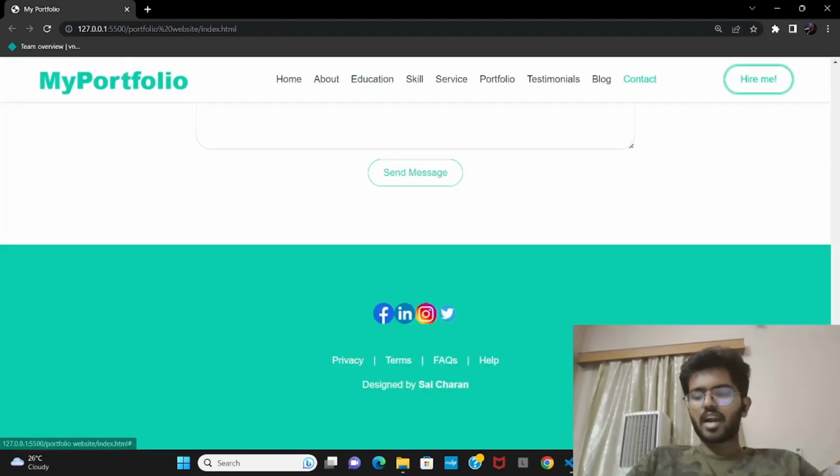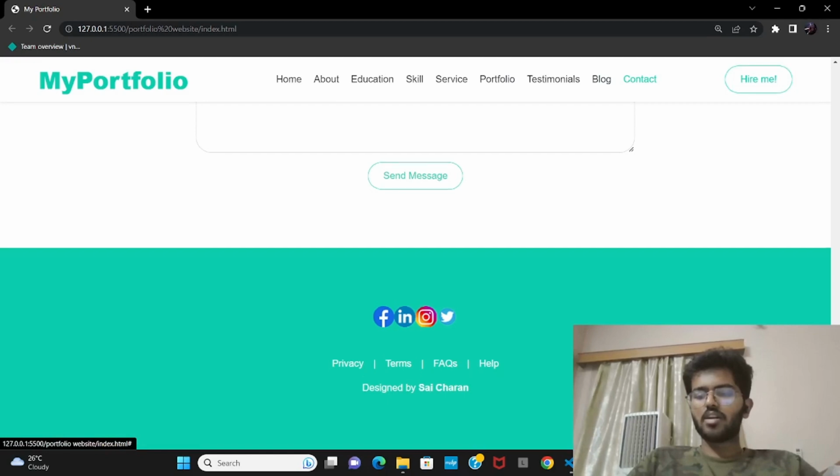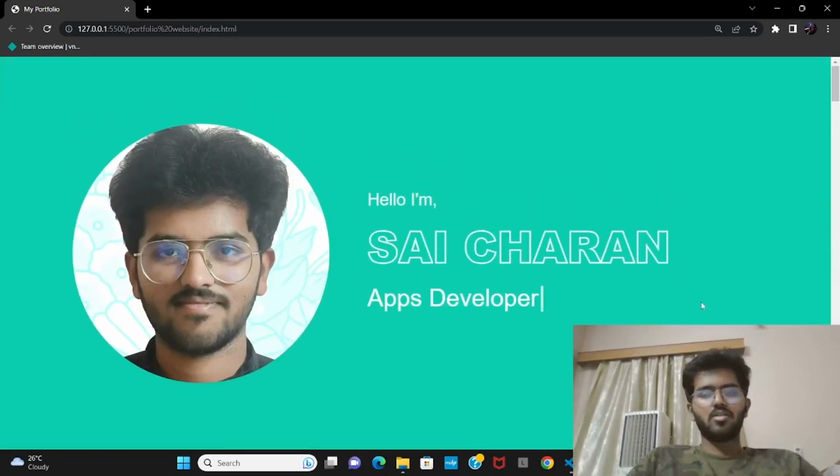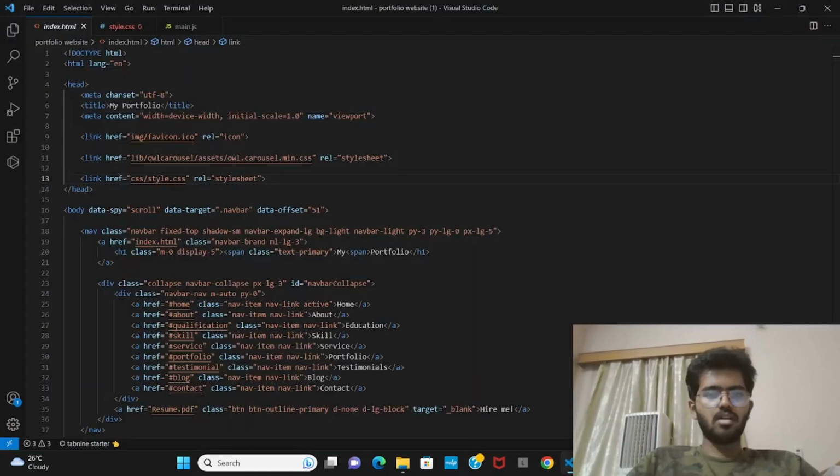And I have given a random button over here, which always floats like this, and we can do this using JS. And if you hover on it, it changes the color, and if you click on it, it goes to the start of the page. You do this using simple JS functions. So now going to the code.